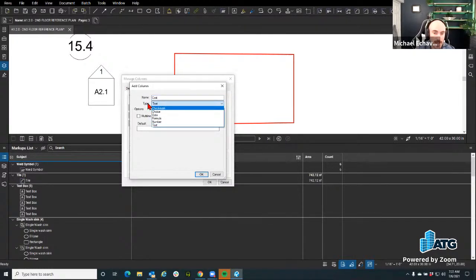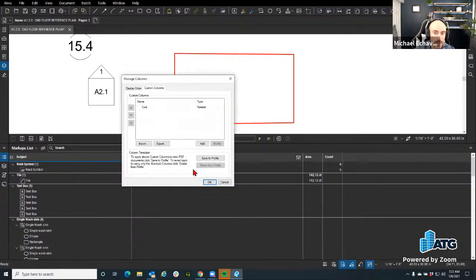Then from here, what type of cost value is it going to be? A check mark, choice, data, or date, formula, number. What type of number is it going to be? Currency. So you have a drop down for currency. What decimal places, what currency value are you going to put in here? I'm going to hit OK.